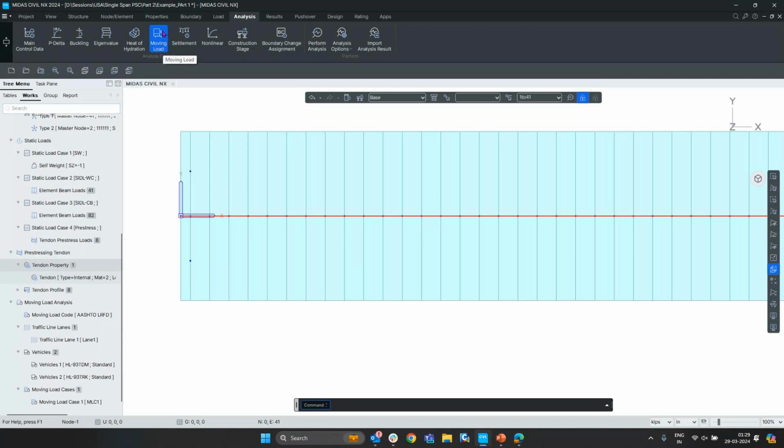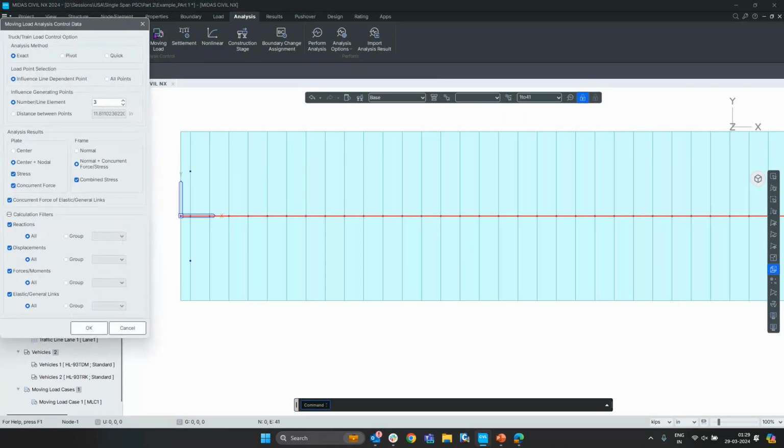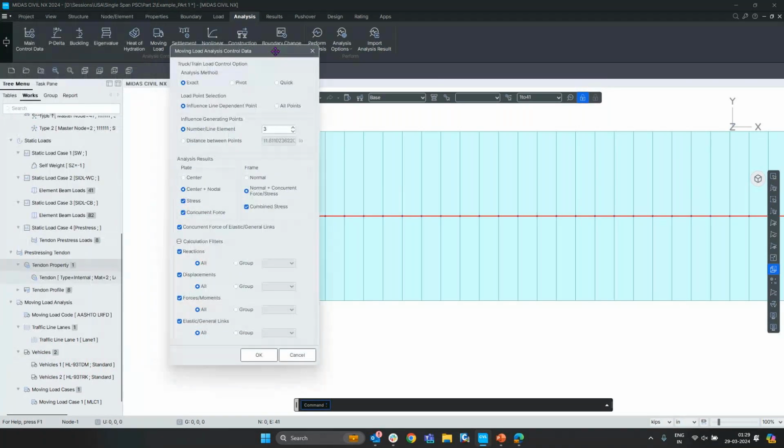So we can define the moving load analysis criteria. Let's click on that. Herein we can use different options to control the analysis type, to define how many iterations are to be done, and what influence generating points are to be considered.